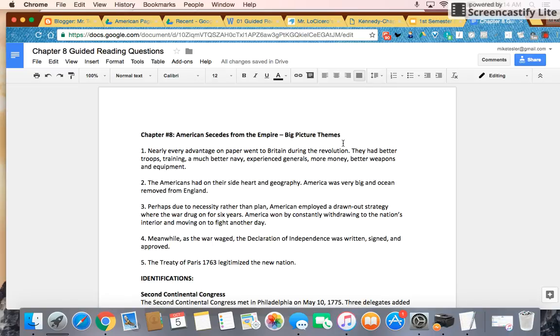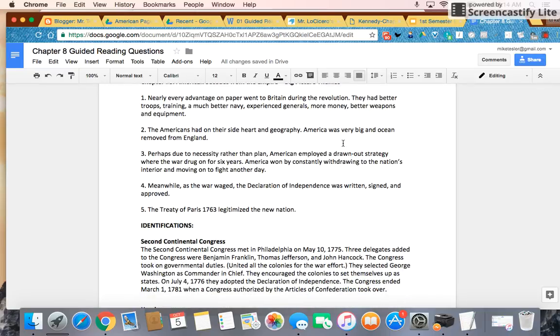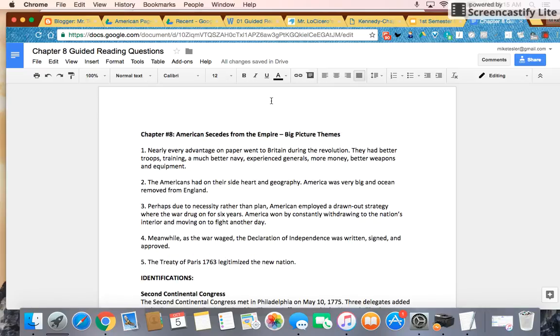So I want to take a few minutes to go through with you what we're looking for when you answer a guided reading question, or GRQ. Now, don't be scared off by the fancy acronym. A guided reading question is very similar to something you've experienced with a traditional textbook, those back of the chapter questions. We're just going to get a little bit more in-depth, and we're going to try to give a little bit more detailed answer than we're used to giving in years past. A good guided reading question response should be anywhere from, I'd say, 3 to 5 sentences, a brief paragraph. And again, the chapter that we're looking at is Chapter 8 of the American Pageant, America Secedes from the Empire.